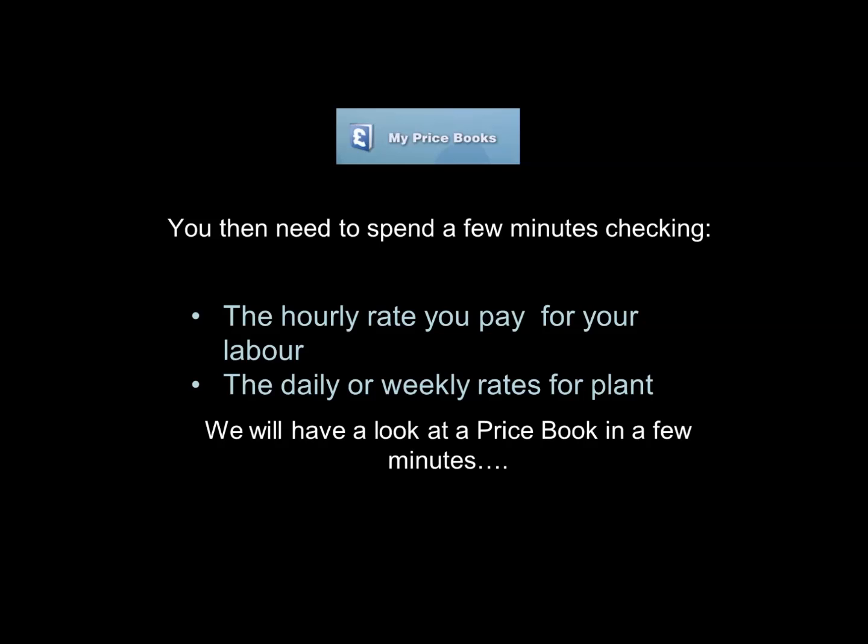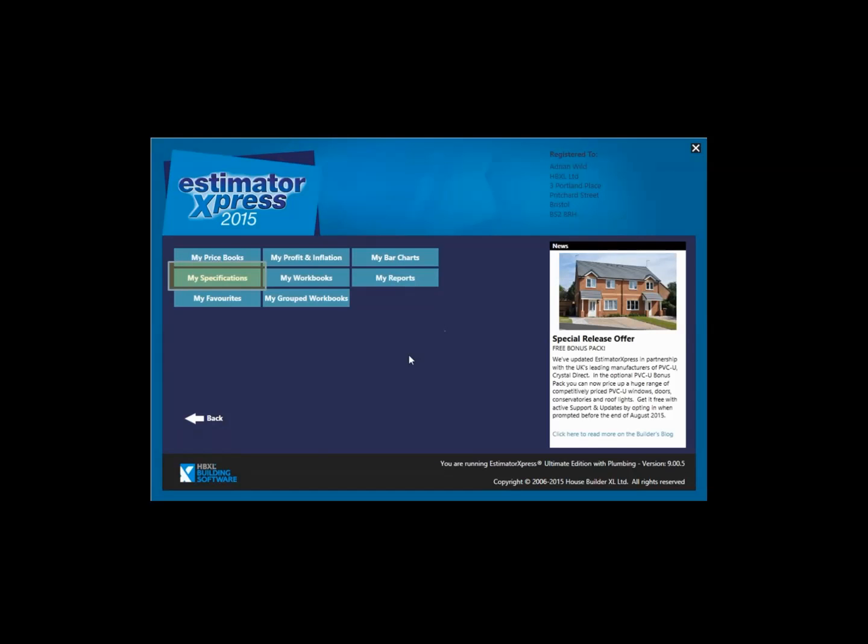You also do the same thing for your plant. How much you're paying for a skip, how much you're paying for a mini digger, and so on. We're going to have a look at all of these in a lot of detail in a few minutes. The next layer in the system, which is again a unique feature of EstimatorXpress, is the specifications tool.